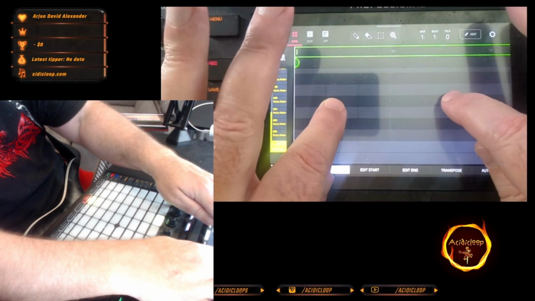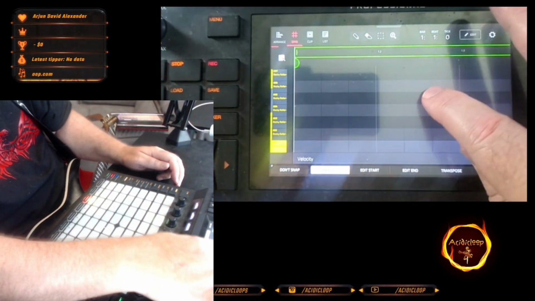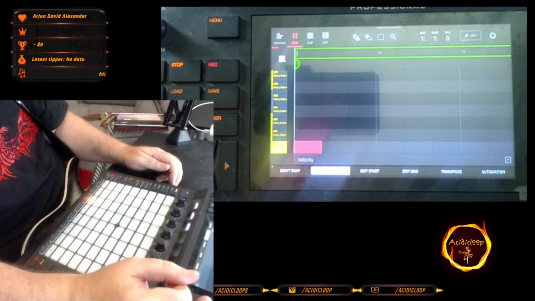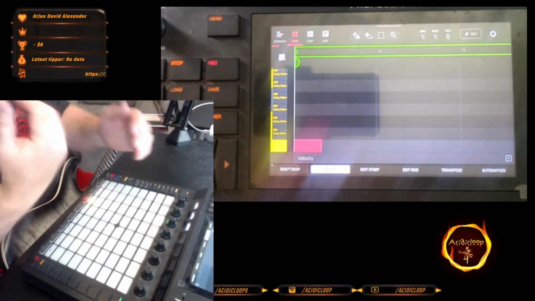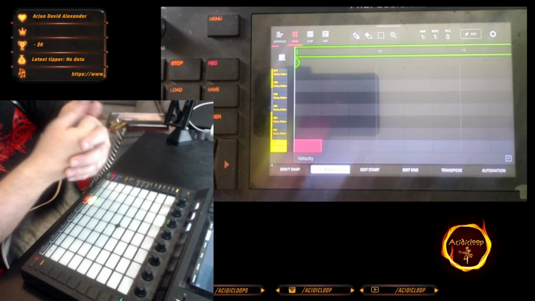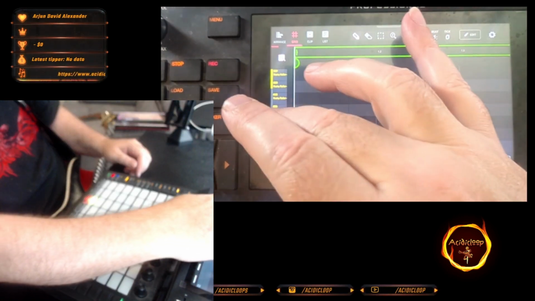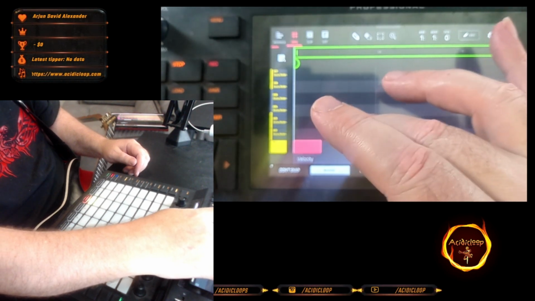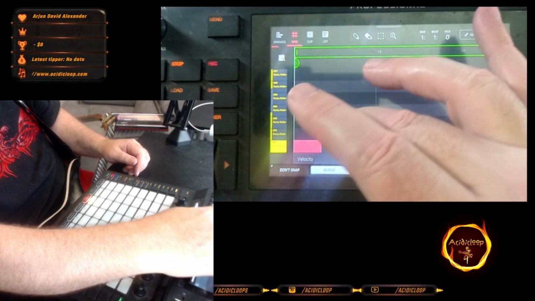Let me zoom that in just a little bit. There we go. All right, so let's start off with just a kick. We'll do a kick there. So it'll be like boom, ch, ch, pop. So my hat is the 3rd one, so let's skip one.